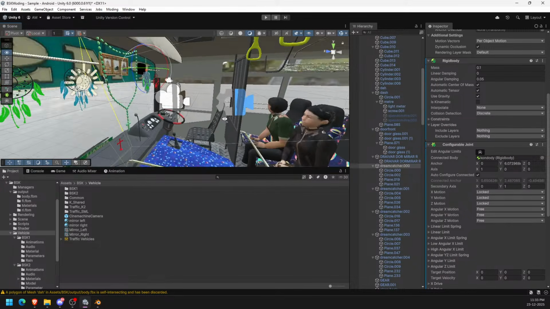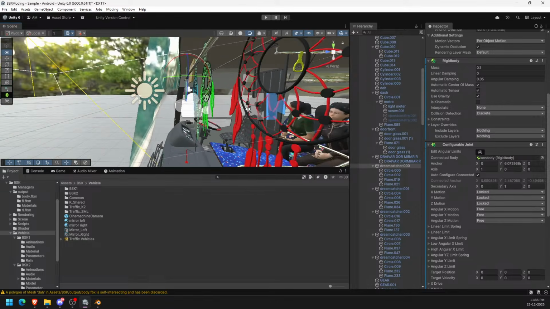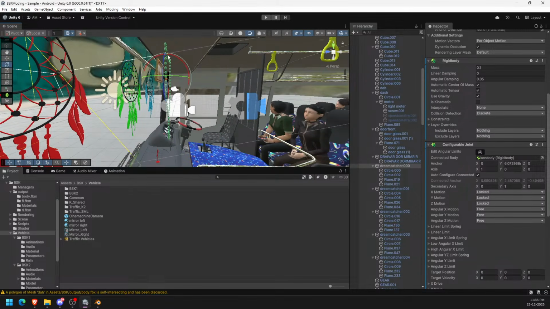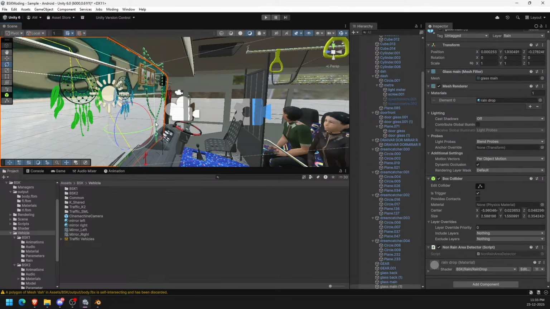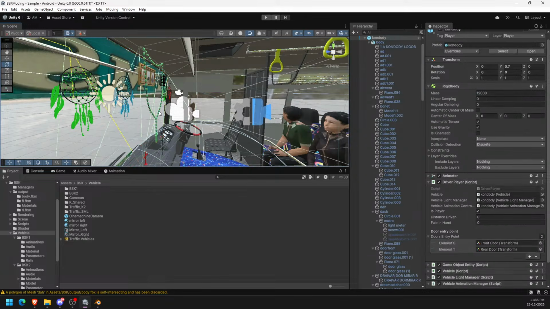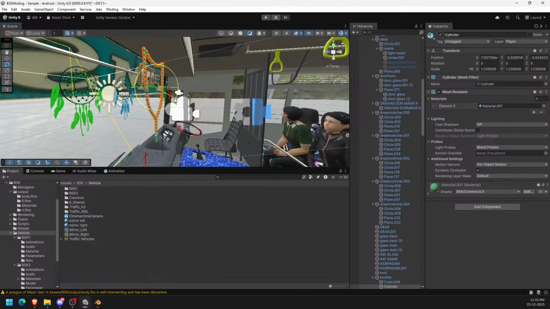in this item's case, we cannot freely rotate it on the y-axis or z-axis. We only need to rotate on the x-axis. So in that case, we have to lock the angular motion of y and z in case of this thing. Okay, so this one, we only want it to rotate not like this, like this, right?